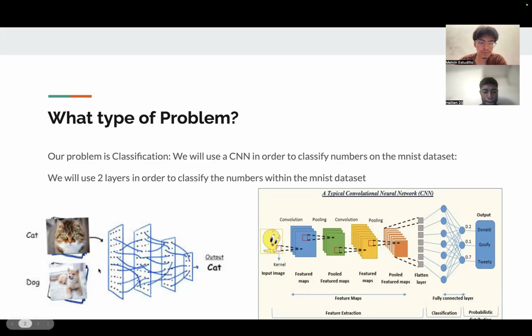Here's just an example of what a CNN does. It extracts features from an image and, within different layers, shrinks that into an output that is understood by a trained model, and outputs what it most likely thinks that image represents. This is an example of a kernel that slides through an image. You can see the convolution here as it starts shrinking in size, and then it gets flattened into a layer and into an output.